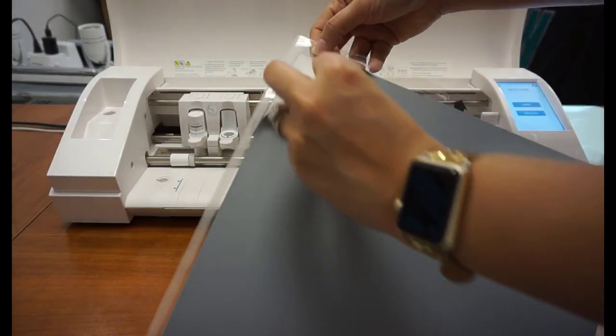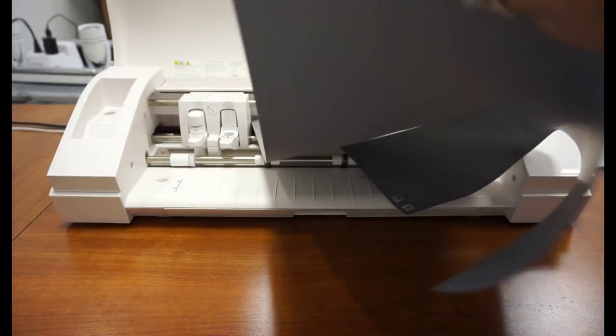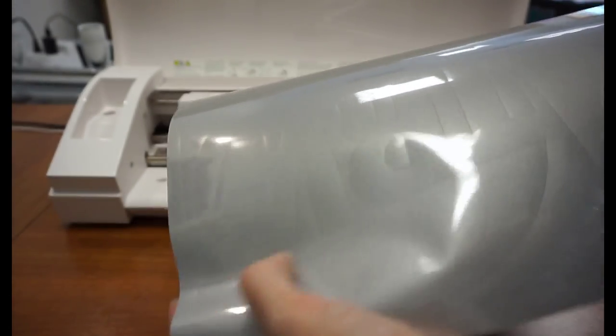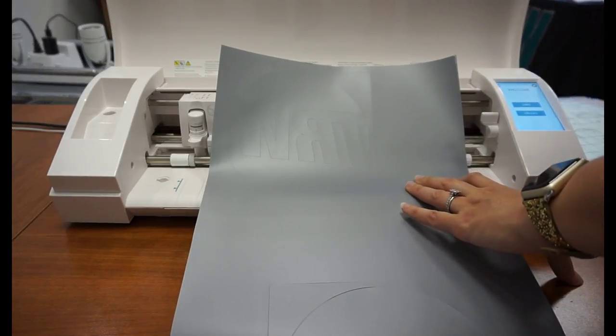And then if we peel it back, it's nice and smooth. So let's go ahead. I'm going to grab this off of here. And I'm going to kind of hold it against the light there. You can see a little indent, but I don't feel it on there. So, guys, check it out. Same settings, but just the mat to stabilize it.